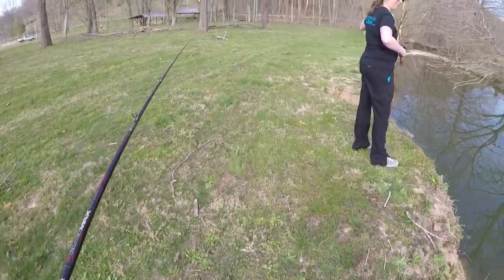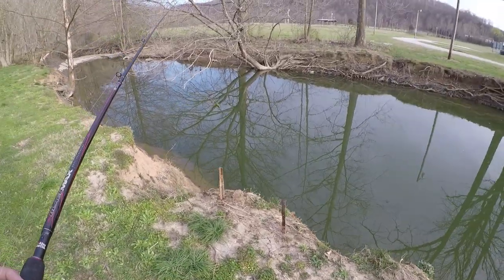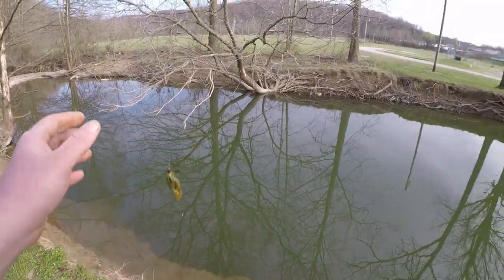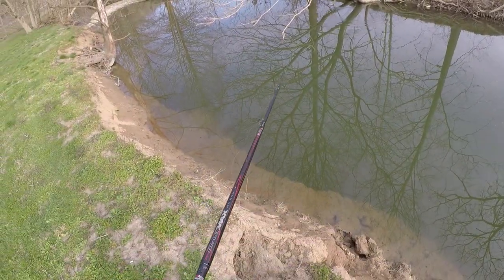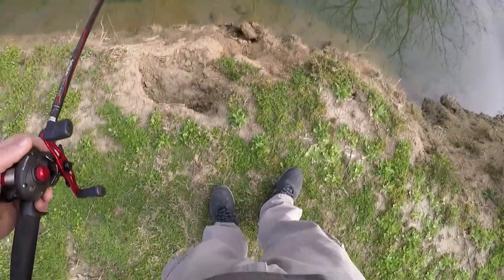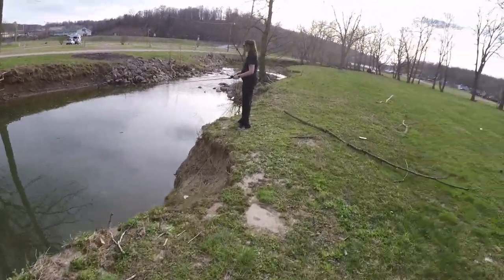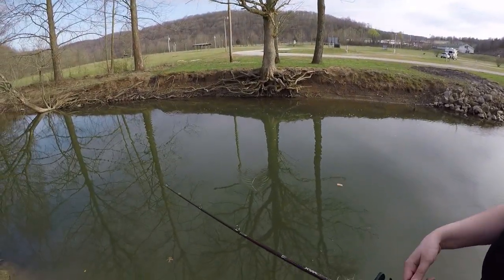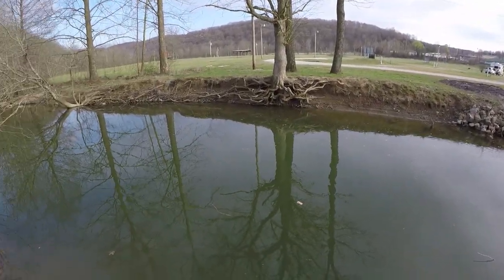Hopefully we'll get a little more sun here in a minute. Pitching and flipping is a little bit hard to do, so you're doing a pretty good job at it. I still suck at it too. I'm afraid to stand on this bank because it's falling through. See, because the sun is not cooperating with us. Did you hook a stick? Well, if you hook your spoonbill, it'll be more than that.